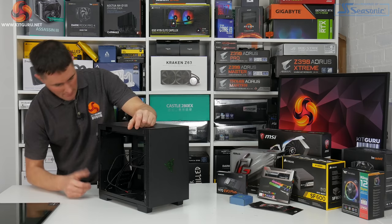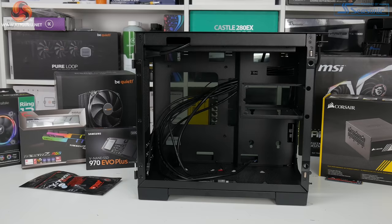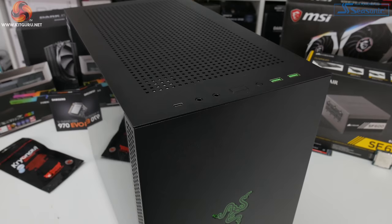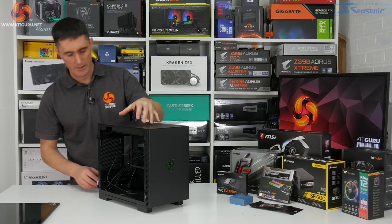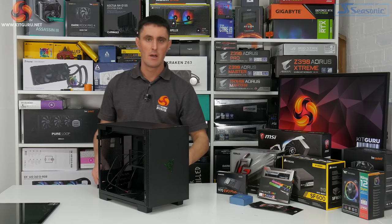Then inside, like we said, a Mini-ITX or Mini-DTX motherboard. You can also fit a graphics card up to 320mm long inside here. You can fit a CPU cooler up to 165mm tall, and the case supports SFX power supply installation. In the roof of the case, there's space for up to a 240mm radiator. And then in terms of storage, on the floor of the case you can fit two 2.5-inch SSD drives, and then round the back there's another space for either a 2.5-inch SSD or a hard drive.